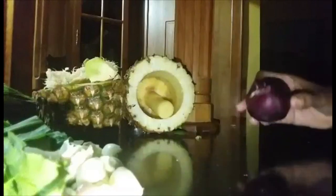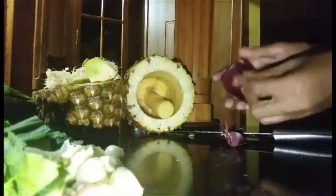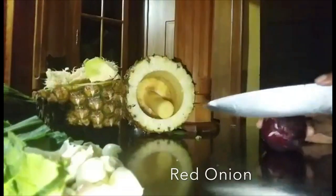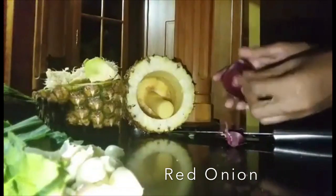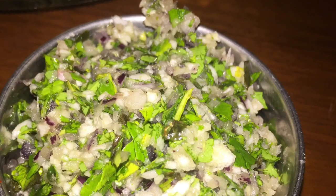Not too much salt, just a little. You don't need to add this — the salt is optional. So we are going to cut up the onion, the bandana and the garlic. I used my food processor and I chopped it finely, added the salt, gave everything a mix and this is what it looks like.